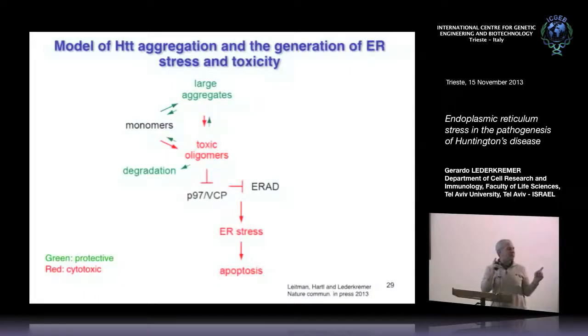again, this doesn't seem to be dependent on Huntingtin concentration. It seems to be what's called a random seeding event. There's an aggregation, and the aggregation would suck most of the monomers, so the monomers cannot form any more toxic oligomers. So this would be a protective response. But the toxic oligomers remain for some time. They seem to convert very slowly to aggregates, or with time they could be degraded, but there's a problem in degrading the oligomers. This is known. So the toxic oligomers remain for a relatively long time. But the aggregation process actually seems to be protective.